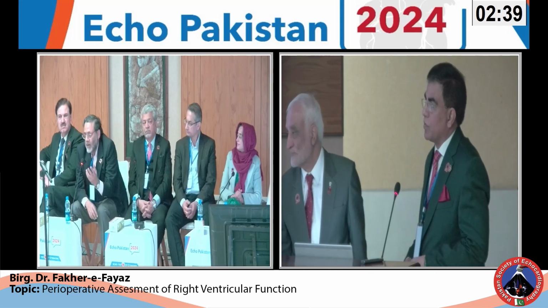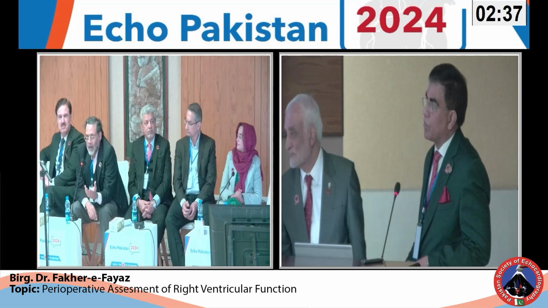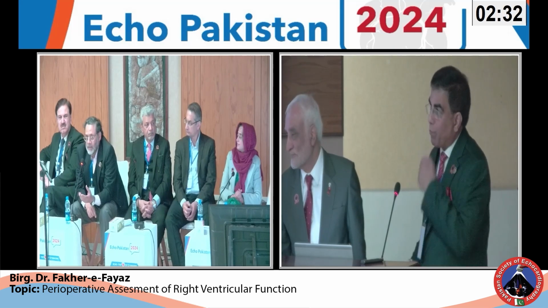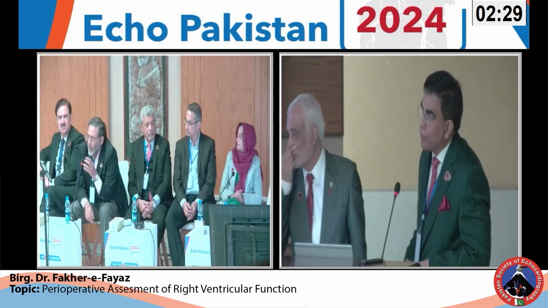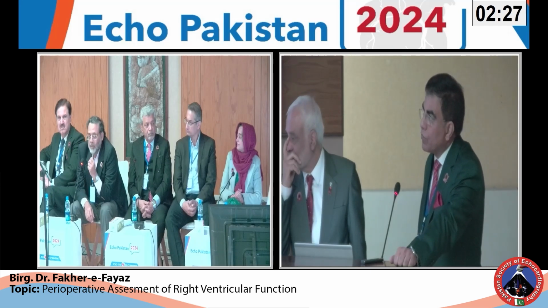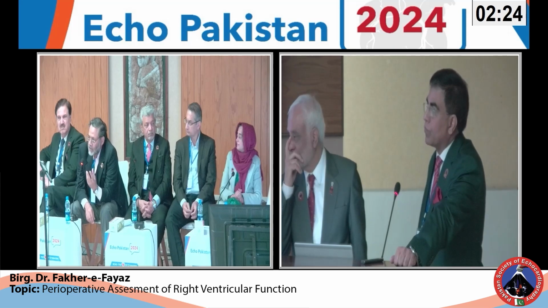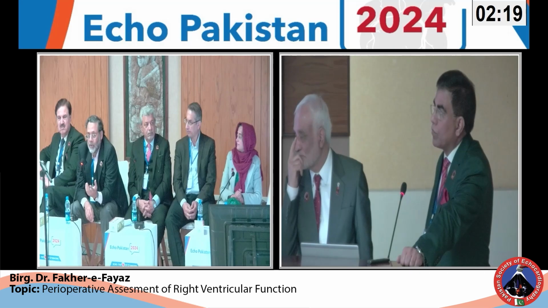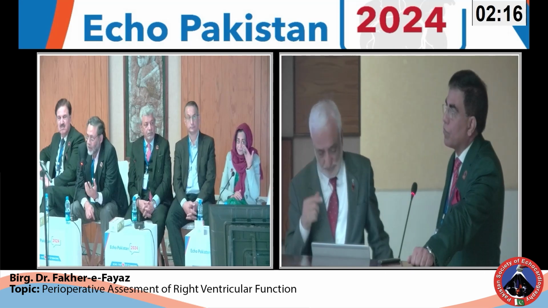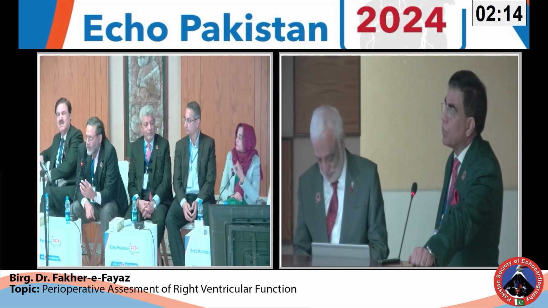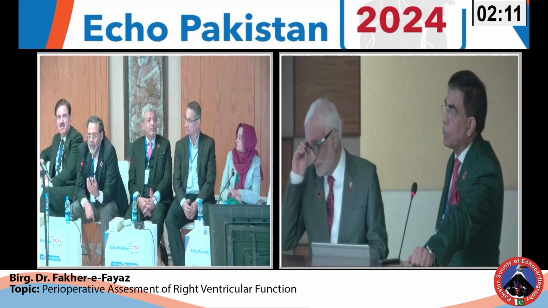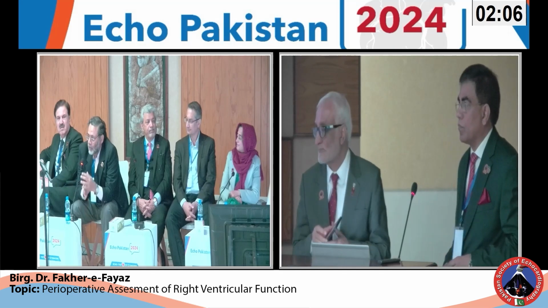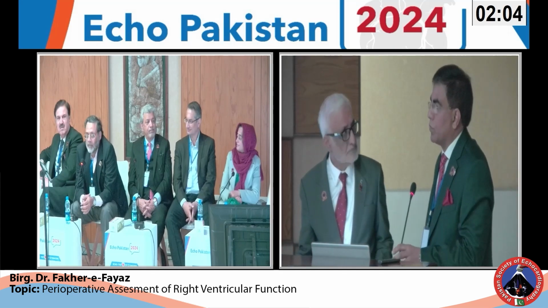So if you find an RV problem, probably there is inferior MI with RV infarct, or you can have a pulmonary embolism, which can affect the RV indices. These are the problems. Then one thing you did not mention was RV tamponade, which can occur after operation, because at times we have seen there is regional tamponade, there is external compression of the RV, which can be ultimately the source of hypotension and then low urine output, and that is an indication of reopening. And very rarely you can leave something in the pericardial space like towels, which can affect RV function. So one should remember to have a holistic approach of looking at the RV post-operatively.